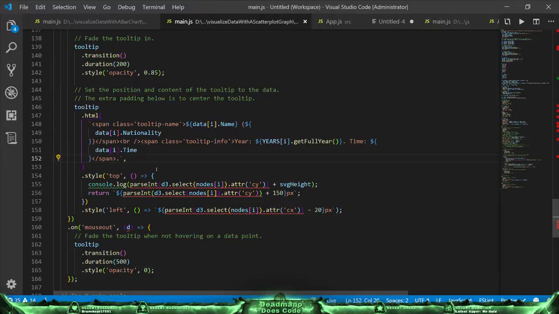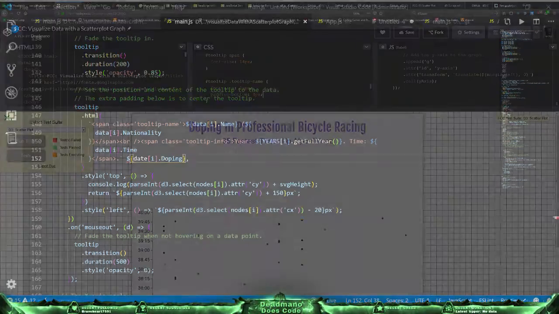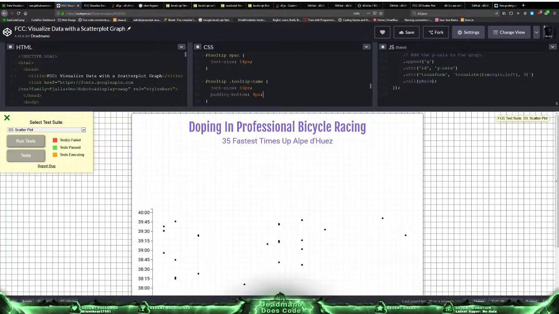And then here we can do a conditional if. Can we do an if inside of this? I don't think we can. But what we can do is have data I. It was doping, right? Yeah.